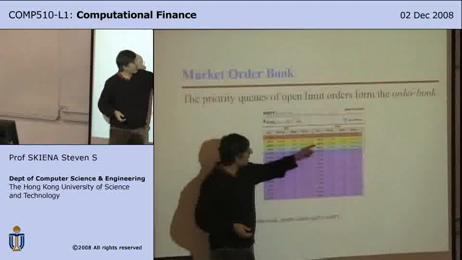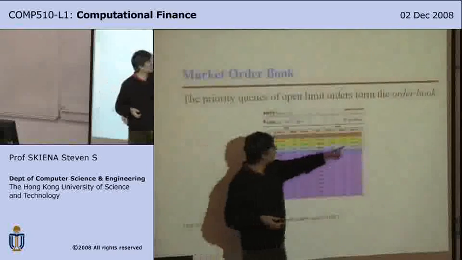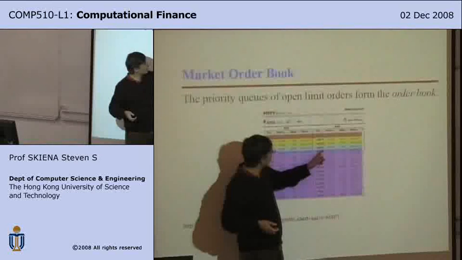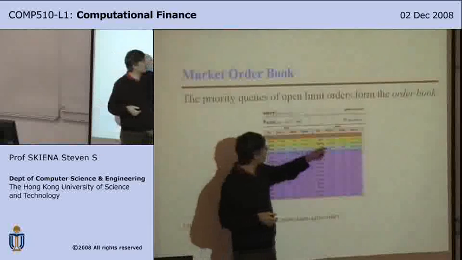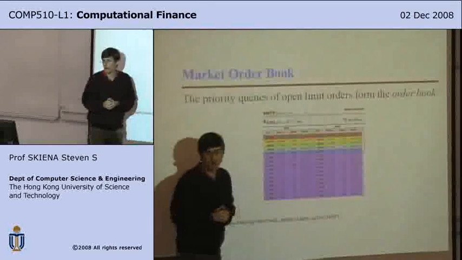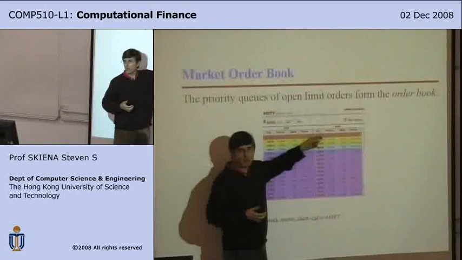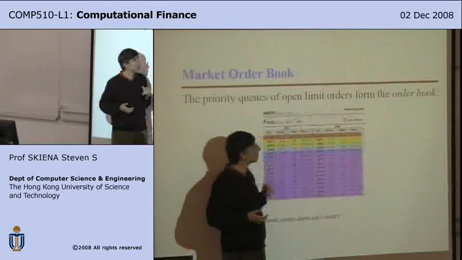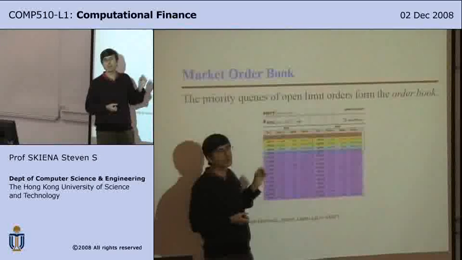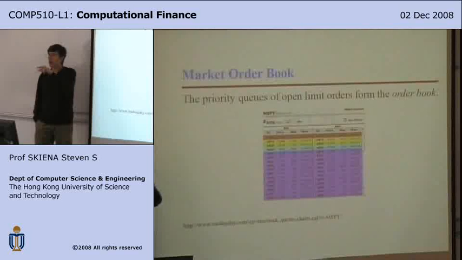And you'll see this guy at 1994 has 992 shares. They might have been sitting there for a long time. This guy put in his order back at 840, and he's been waiting now half an hour patiently to try to sell his stock. You may be rooting for him after a while because you'll see his order bubble up. But then if there's not enough demand on the other side, it'll price down, and maybe some other orders will cut in ahead of him. So it's kind of amusing to watch this, and it gives you an idea of how these trading things actually happen. Any questions about how orders are mated?